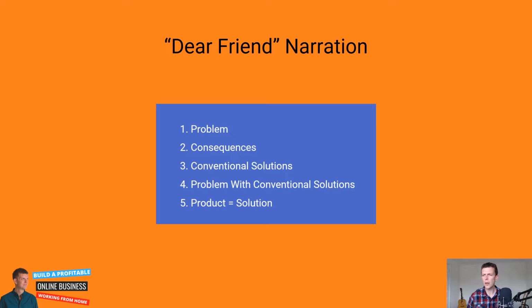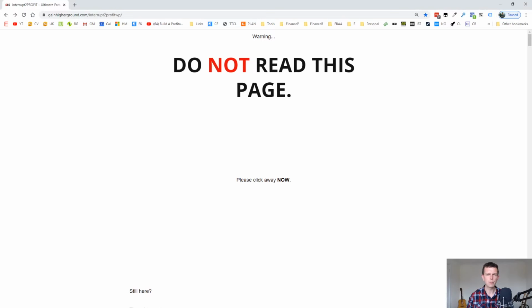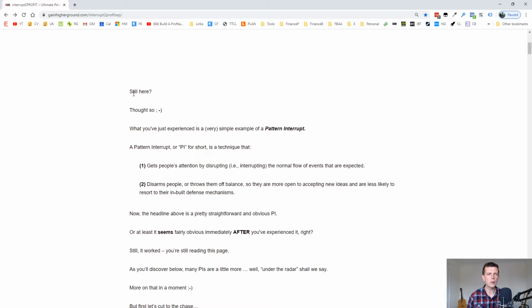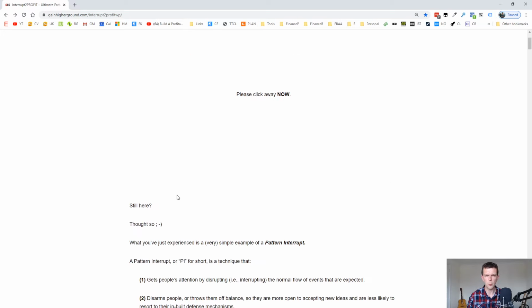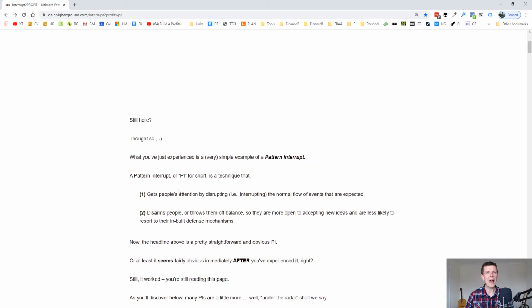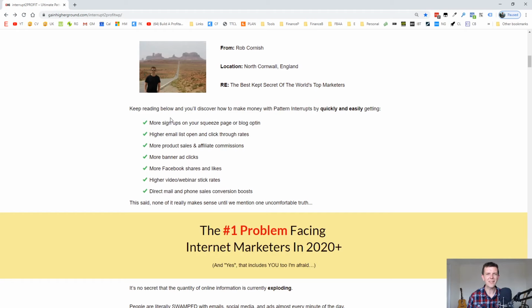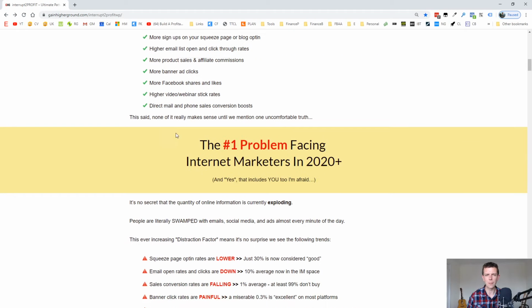All right, so what we're going to do is go back to the web here, and let's see if we can spot this formula. Let's see if we can see this happening on the page. Now, this is a little introduction here. I'm not going to go through this. It's a bit of ad-libbing on my behalf with this sales page. But let's get stuck into the main meat of this letter.